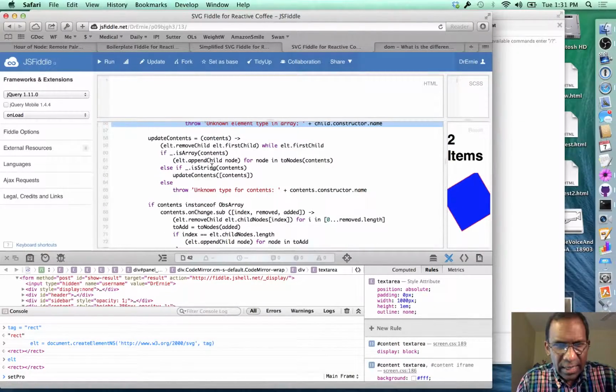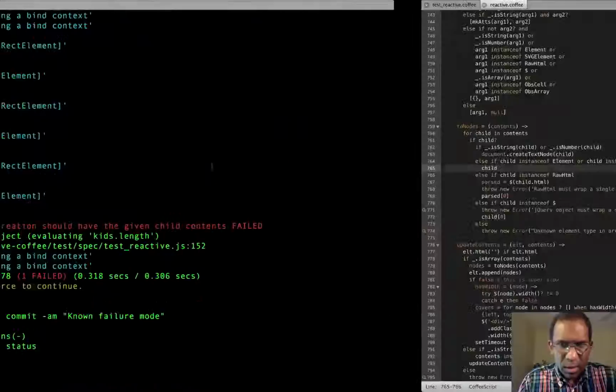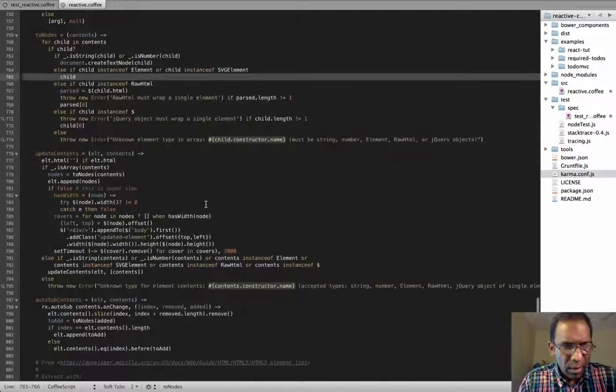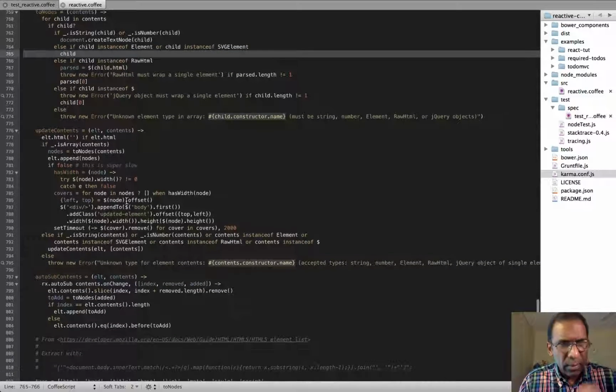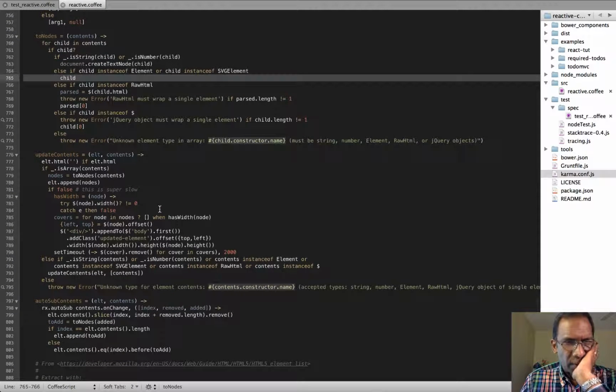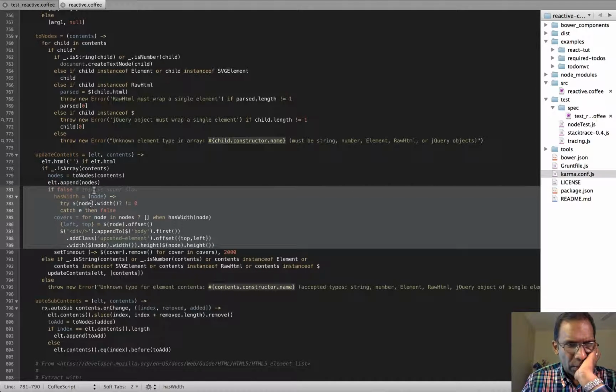The update contents here is probably, it uses two nodes, uses append. Let's see. So it's creating a list of nodes. It's false. Means it never does this stuff here, right? The superstar.